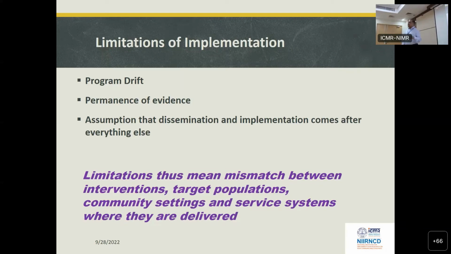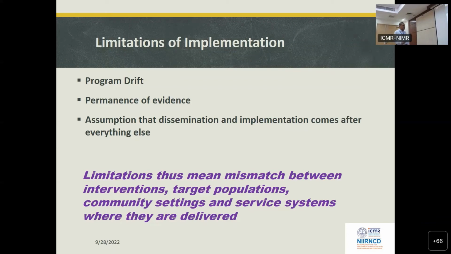Then there is the impermanence of evidence. We did not generate data every year or every quarter to see how the program is going, so we did not have the evidence. One very good program, I always think of, is the revised National Tuberculosis Control Program. Data monitoring, supervision, and ready availability of data was first done in the tuberculosis program through the Nikshay portal. Every district, every village is updating the data simultaneously, and you have access to the data. That was a key factor in the success of the revised National Tuberculosis Control Program as compared to other disease control programs. So evidence is generated when you continuously create evidence from implementation and then see whether it needs change or whether we are on the right track.